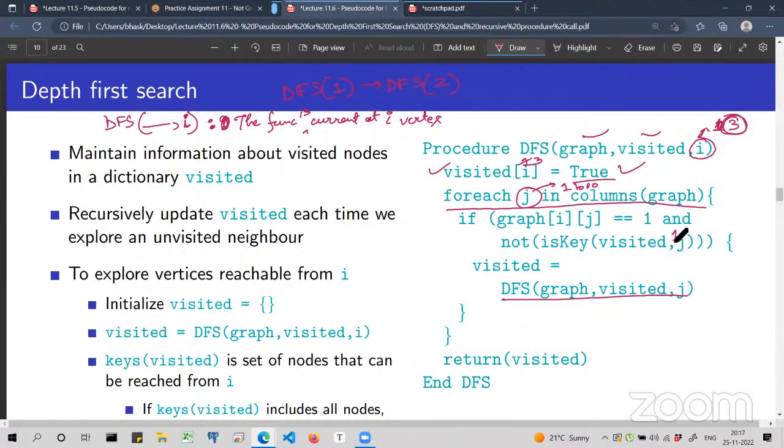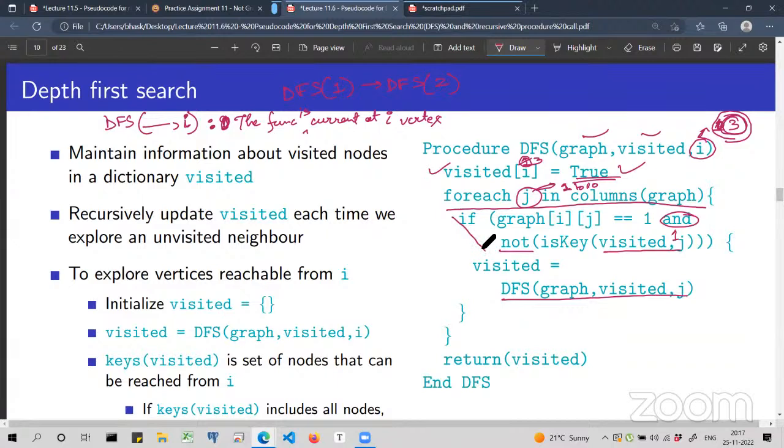You remember that initially when we visited 1 for the first call, we made visited of 1 to be true. So when this line is executed in the version of node 3, when j is equal to 1, visited of 1 would return true, and here I am complementing it with not. So this would become false, and the if condition is violated.